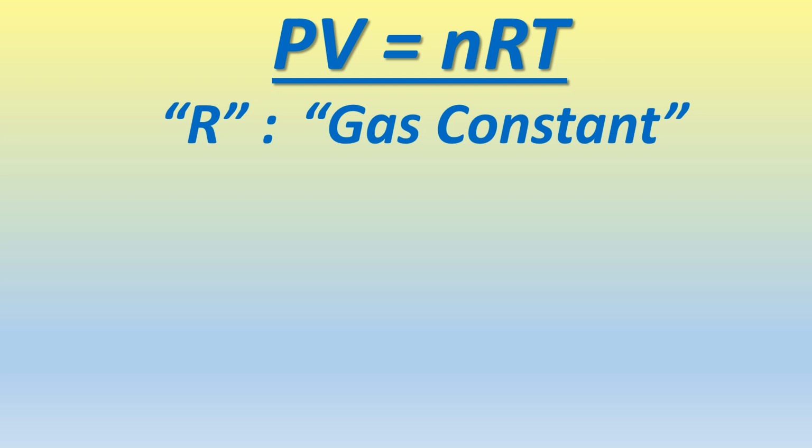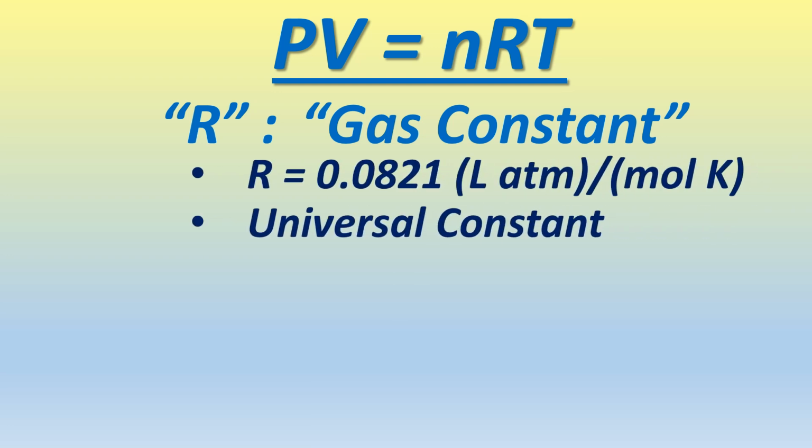The value of R and its meaning are actually very fundamental to understanding the physical universe. For starters, we'll just go with the fact that as a constant, R has a value of 0.0821 liters times atmosphere divided by moles per degree Kelvin, and that this is a universal constant, meaning every gas under any condition will follow the value of R. This in and of itself is an odd occurrence since all gases are different, and we'll see why this is so in the next video linked in the description below.